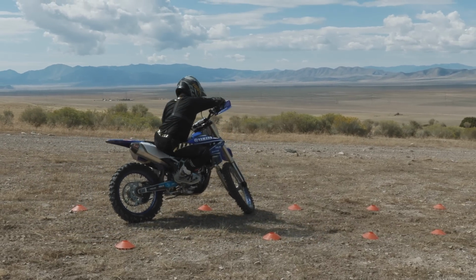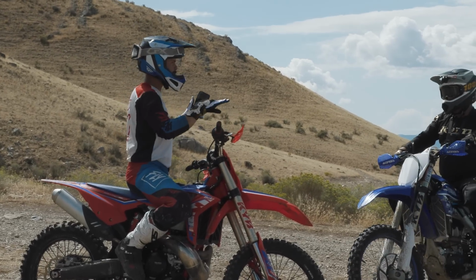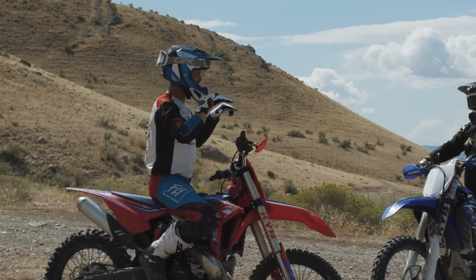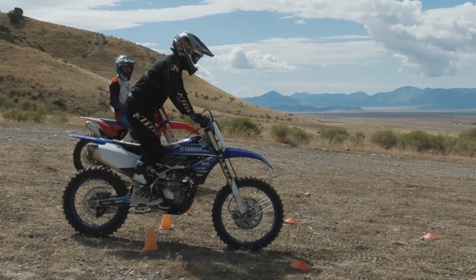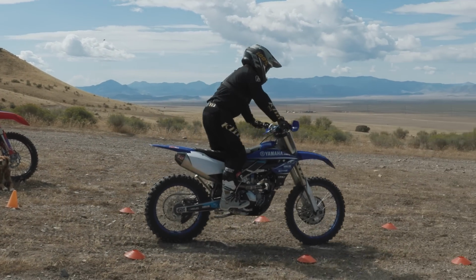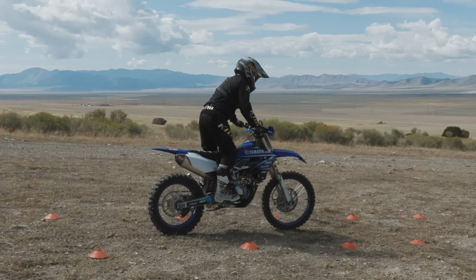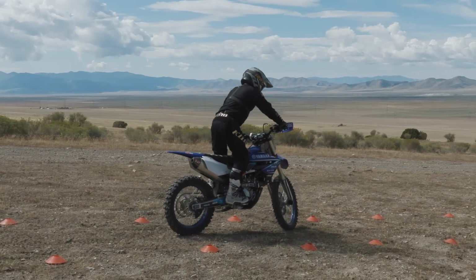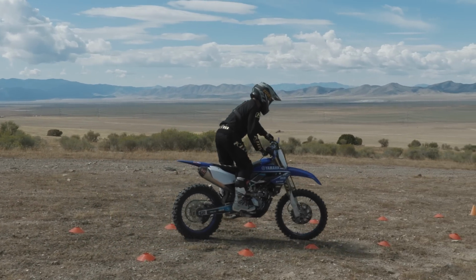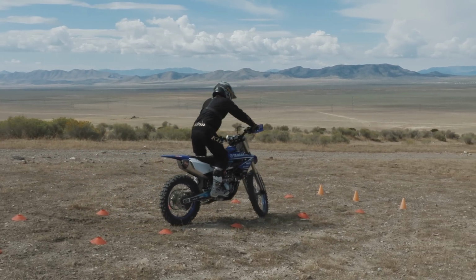Very good. Direct contact. Think about equal weight on your pegs, keeping that bike in the center, equal weight, okay? So this is also just great practice. This is a great way to really dial in your slow speed understanding and your ability to control that bike, right? I mean, again, you can get a serious training session on flat ground.